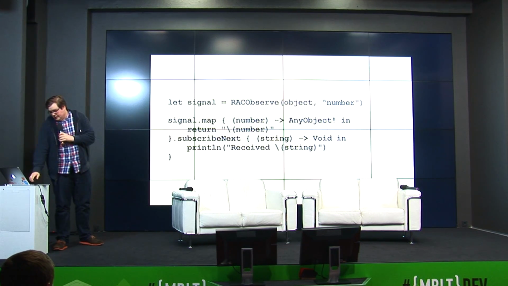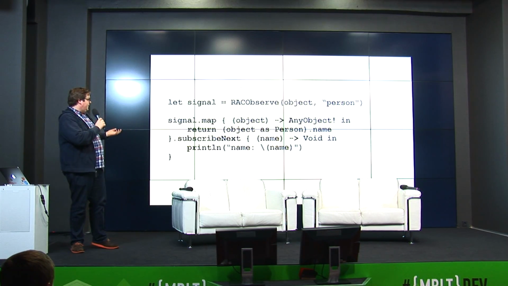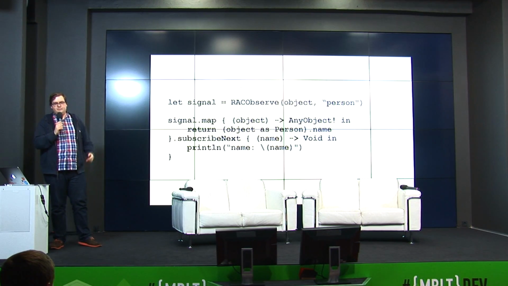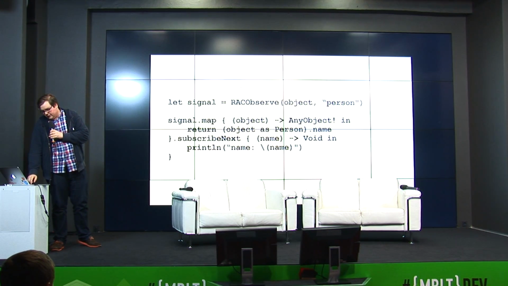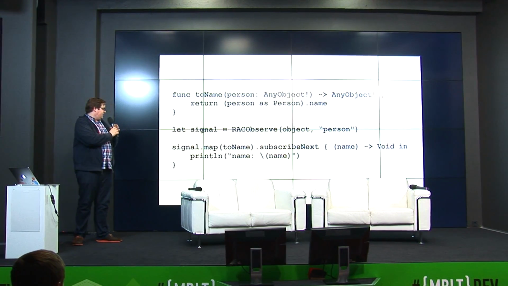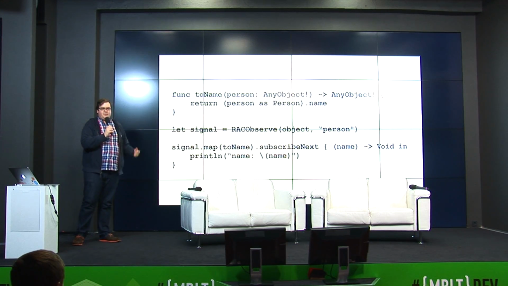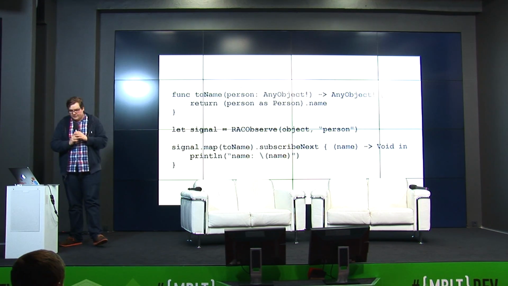This is kind of boring. So something more interesting is this. If you have a person object, then you can say, I just want the person's name. And then you can map the person into a string that represents their name. This is a little better. In Swift, something you couldn't do in Objective-C with Reactive Cocoa is have a function called name, and then you can say signal.map to name, and it reads a lot nicer. You don't have this inline block definition of how to invoke this mapping. So that's really nice.